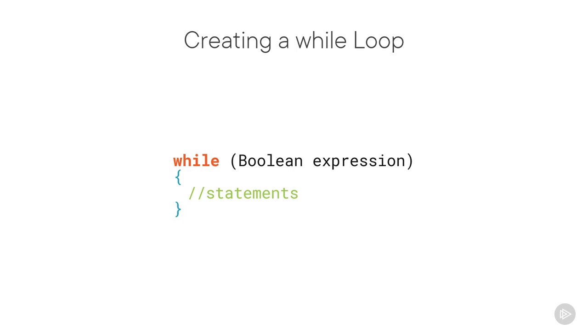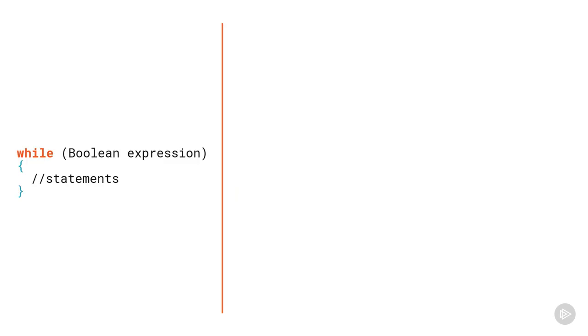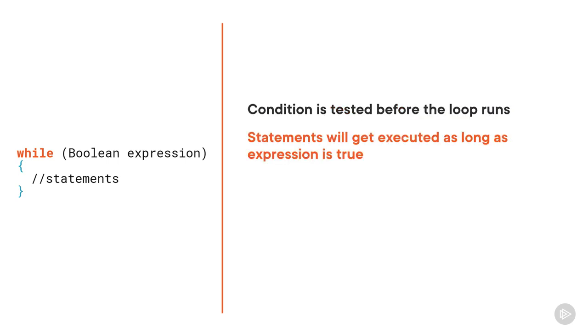That means indeed that we can, from within the while loop, change the state of the condition so that the execution will stop. When working with the while, the condition, so the Boolean expression, will be tested before any statement is executed. Only if it's true will the statements get executed. Once the statements have finished, the condition will be evaluated again, and if still true, they will get executed again, and so on and so on. I think you get the picture.